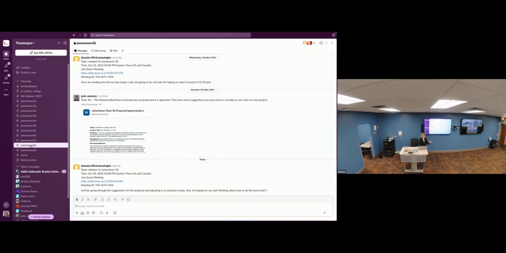This sounds very positive. It sounds positive, but I meet with only one girl every week, and she's sick of her members. Well, at least you have one you're meeting with. And again, this is new for us. Jamestown is a community college that was very excited about participating in DataJam, but of course they're new to it and we haven't worked with them before. So it is a learning experience.